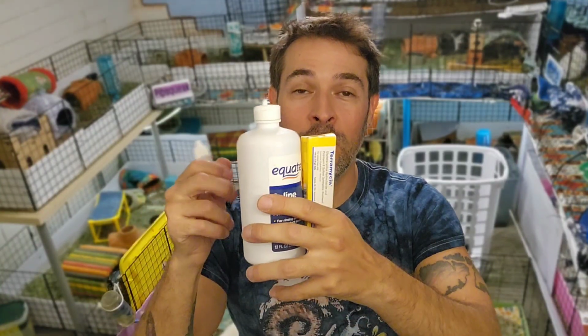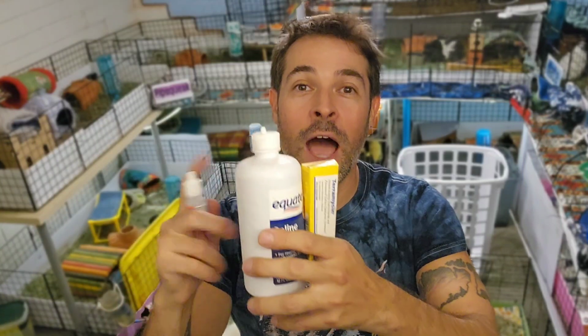And a lot of times these eye injuries don't require a vet. So there you go. If you can catch these injuries early, if I saw my piggy's eye was cloudy and it appeared like a scratch, I would use the Terramycin ointment. I'd wait 24 hours, and if I didn't start to see improvement, then I would go to the vet. But if you do see improvement, if you can catch it right away and you can treat it with the Terramycin ointment, you don't need to go to a vet. There you go. I just saved you a couple hundred dollars.